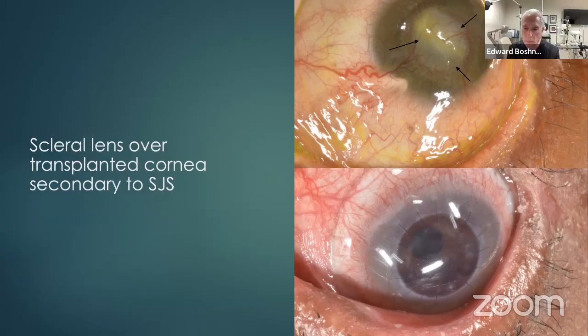The bottom right eye is also a Stevens-Johnson. This is a very rare photo. It's virtually unheard of to see a corneal transplant on a Stevens-Johnson eye, but this is the patient's only eye. The cornea perforated. The surgeon had no choice but to do a transplant. Miraculously, with the scleral lens, this patient has virtually 20/20 vision. But I took care of this patient for 10 years before this event took place, and he was seeing 20/30 with a scleral lens. Then the cornea perforated, and after the surgery, he's doing very well, almost 20/20 with a scleral lens.